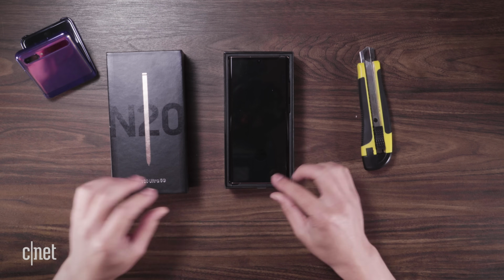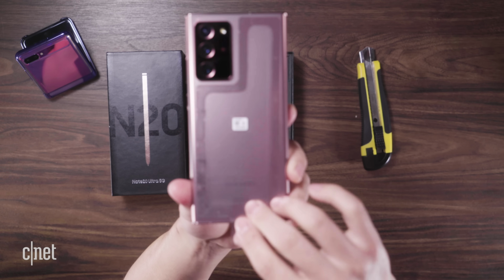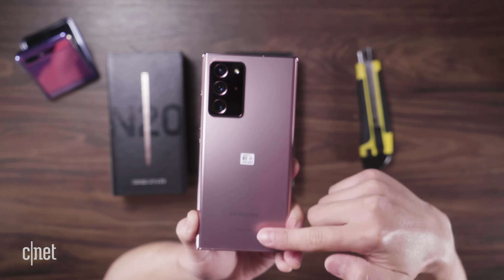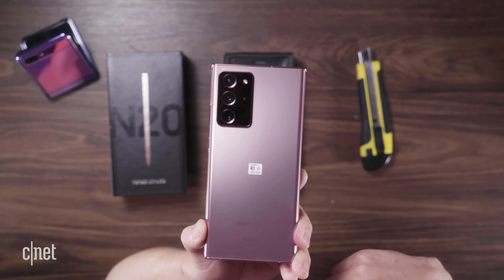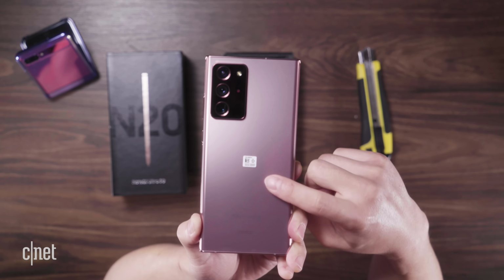And there it is. Peel that. Also, I'm gonna peel the back. So as you can see, the back has a matte finish to it, and it's kind of nice. It's smooth. There's no fingerprint or grease that's sticking onto it. And this is made with Corning's newest glass, Victus, whereas the Note 20 has a plastic back.